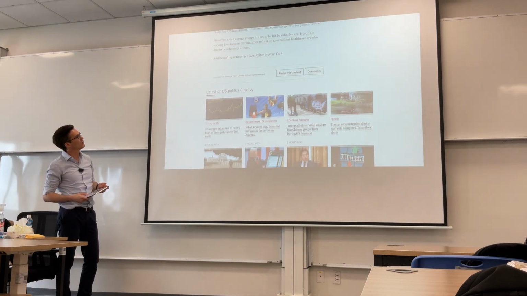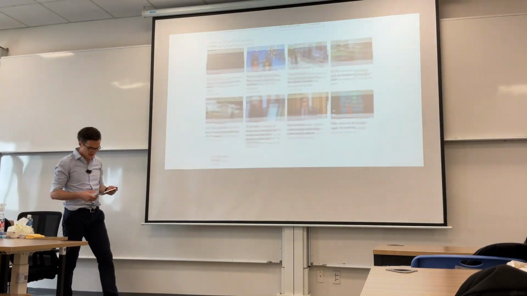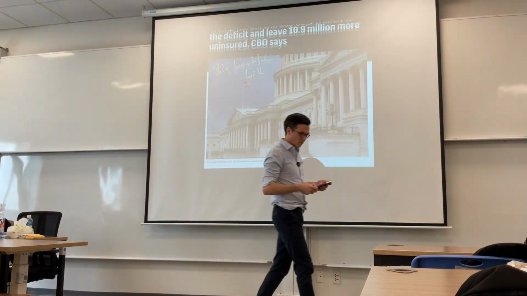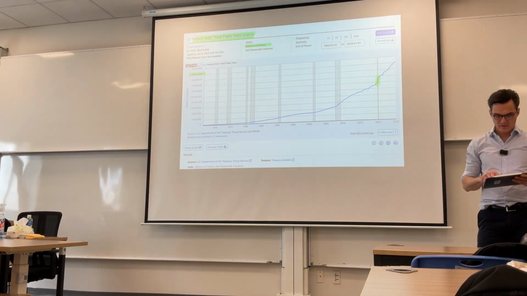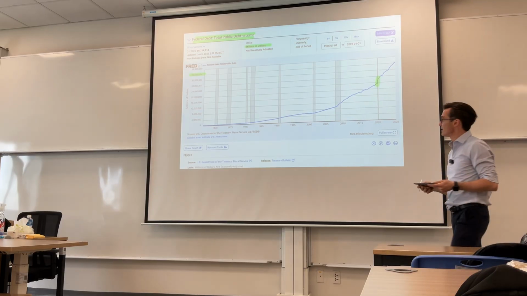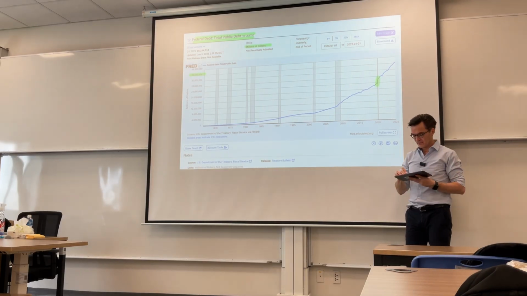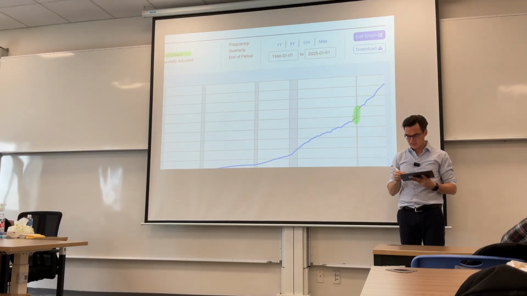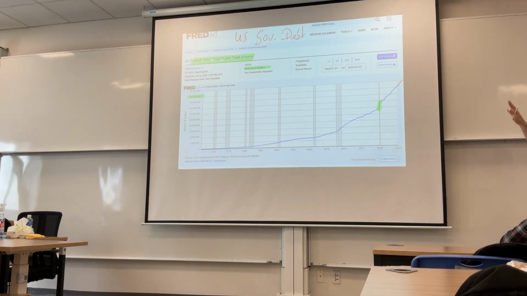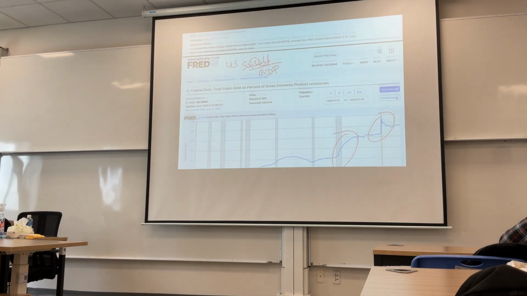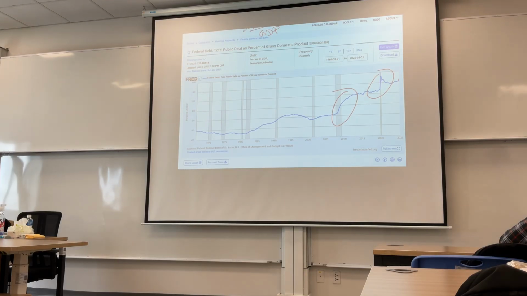I'm giving you these articles as a basic motivation: there is actual recent policymaking that raises this question. If this bill is put into place, and it really adds another 3 trillion, then you can think about this thing continuing to go up from the latest observations here. So this is going to keep growing to 40 trillion, from about 36 to 40 trillion. It's going to add more to the U.S. government debt, and more to the debt to GDP ratio as well.